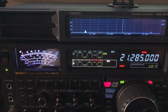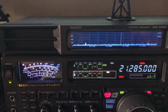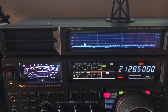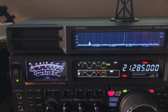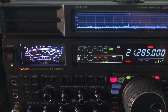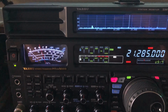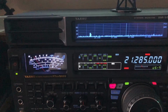Okay, I'm going to switch back over to the doublet. You see, this signal came up a little bit, but so did the noise. So, you know me, signal to noise ratio. Now, what I would do in this situation is, I use an antenna switch over there to switch antennas, but if I was going to work this band for a while, I would take my ZS6BKW, plug it into my receive antenna port, and then transmit on the doublet and use the ZS6BKW as my receive antenna.